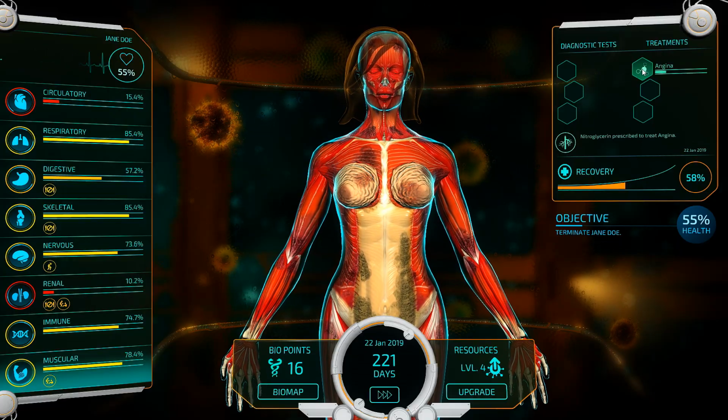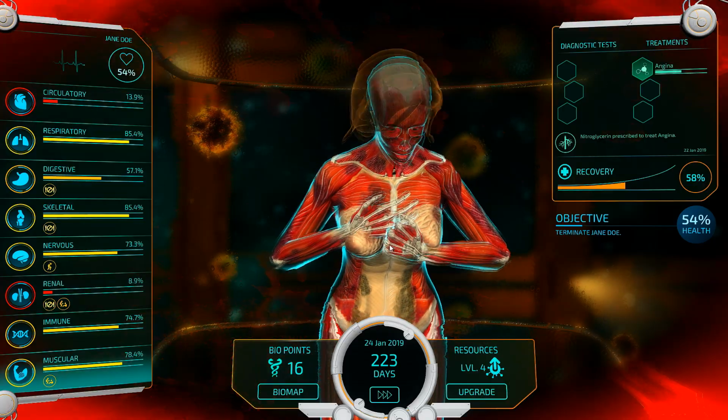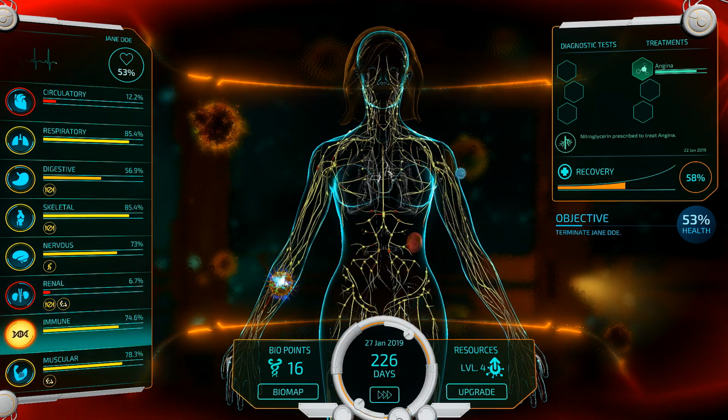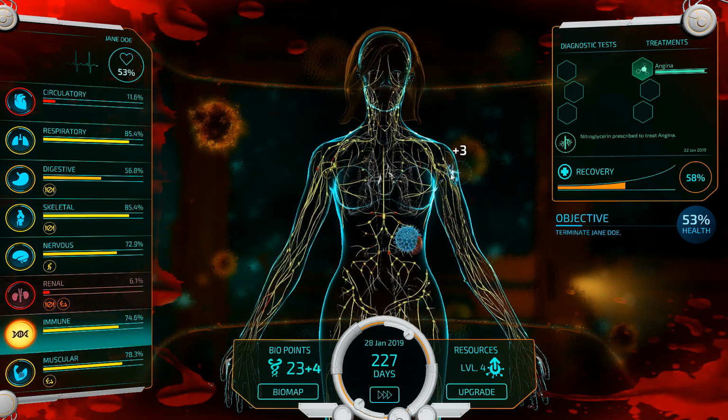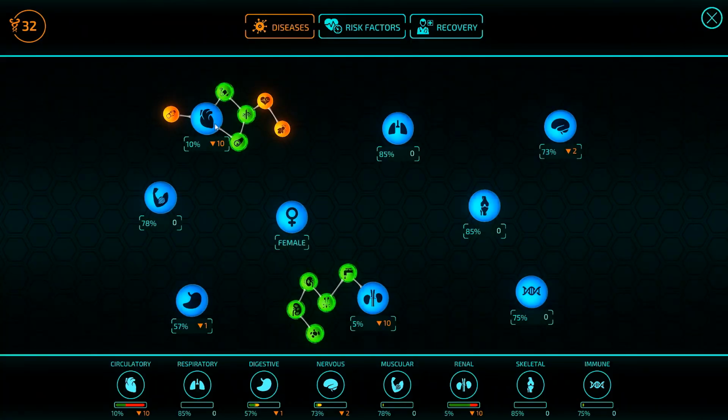Oh no, I'm sorry. Angina is what was detected, not the heart attack. That is something else entirely. But we are still in the emergency room, which means extra points. Come on, please give me a bit more. This should be enough for the stroke that I am looking for. 65% recovery. We do need to be careful about this.